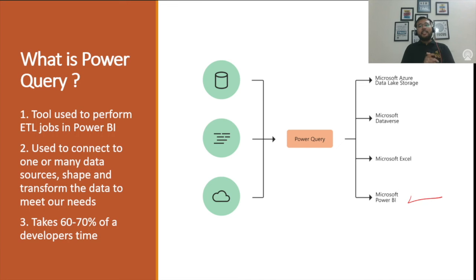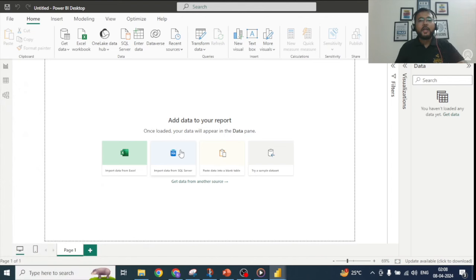So guys, now let's take the next step and go to Microsoft Power BI desktop, where we'll be exploring how Power Query works in Power BI, right? Alright, so guys, now we are at the Power BI desktop application, and we already have discussed that Power Query can perform two different functions. The first one is we can use Power Query to extract data from a particular data source, and second is we can use Power Query to transform our data to make it ready to be used, right? So now in order to go to the Power Query editor, what we need to do, we need to click on this option, transform data, right?